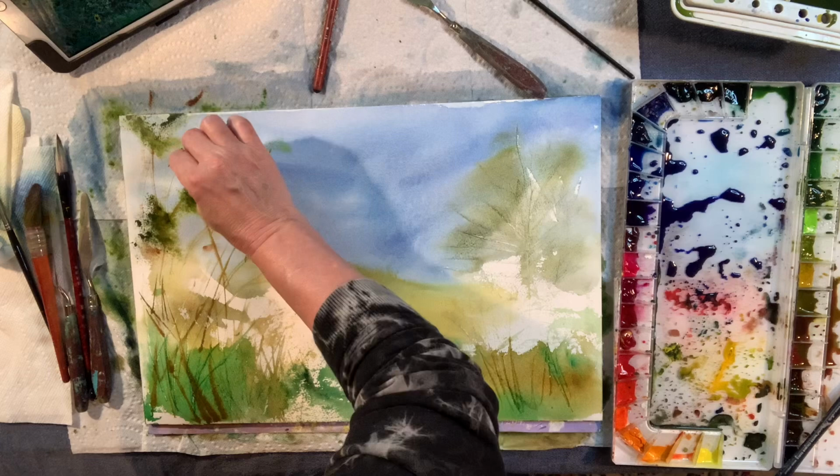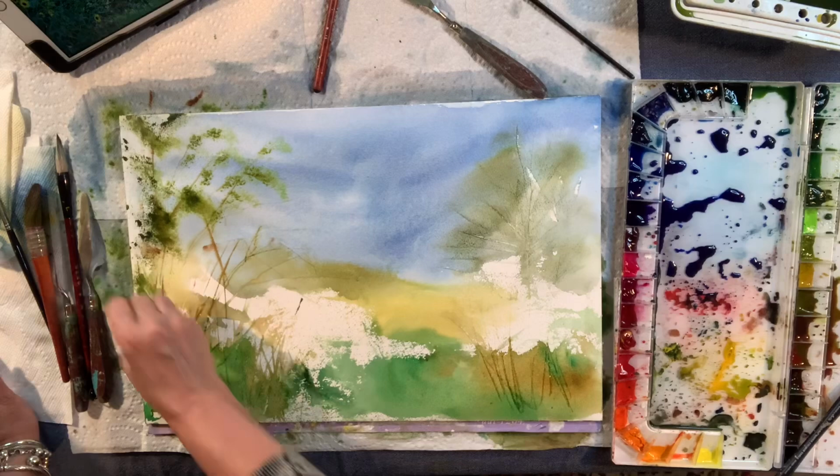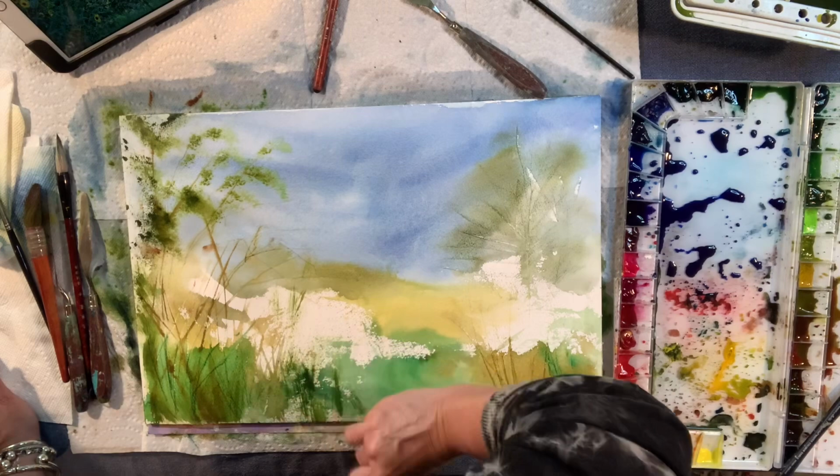What I'm doing right now with that little sea sponge reminds me of the 1990s. I think maybe was it the early 2000s or was it the 1990s? Maybe it was the early 2000s when everything was faux finished and everything had that sea sponge faux finish. Oh my gosh, it was horrible. So it kind of reminds me of that, but I'll loosen that all up.